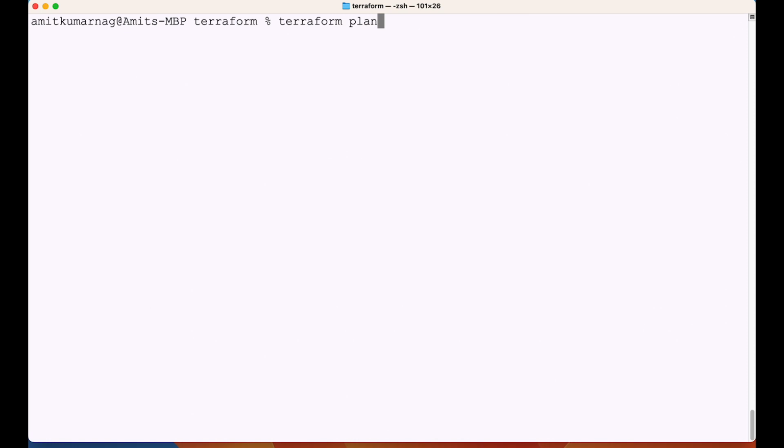This time I will take the output of the plan and save it in a file. We can take the plan output in a file. So the command is: I am saying, please take the plan output and print it in a plan.txt file.